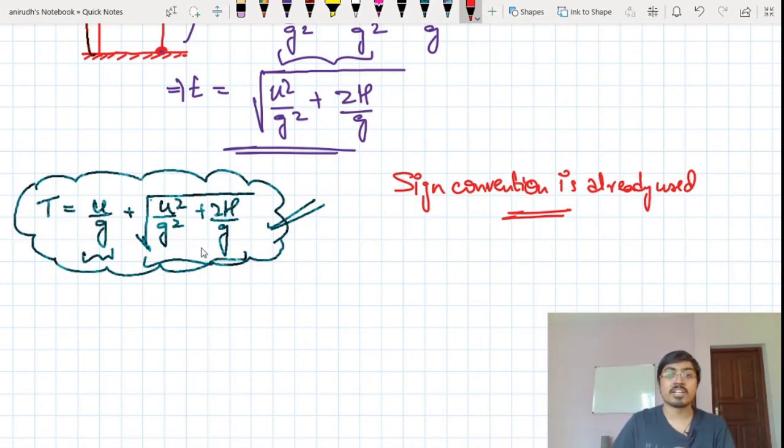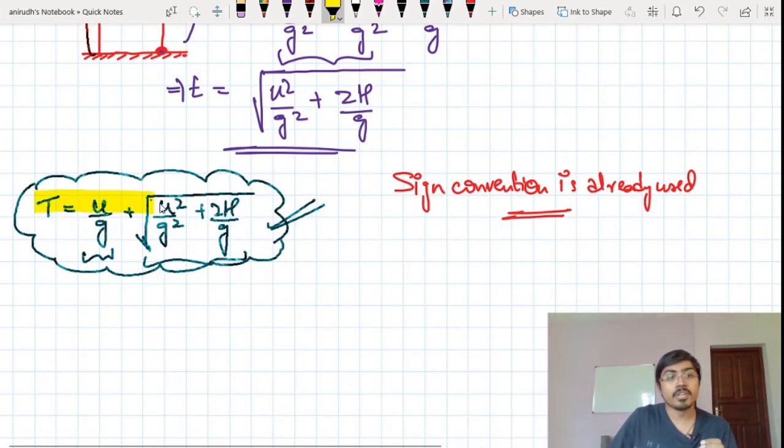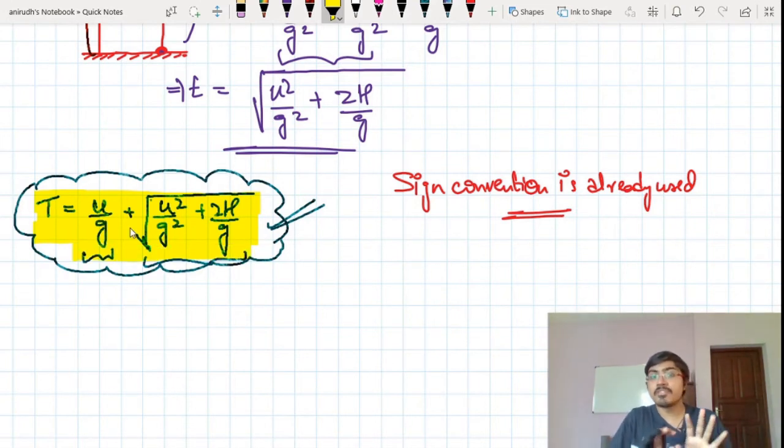Never put a negative sign outward, never put a negative sign inwards. While making this formula, I have considered the sign conventions. Whenever they say that you are throwing a ball up from a tower, from a height h, just plug in the values here. Don't ever go for any kind of sign convention. I have considered everything while making this formula. Sign convention is not applicable anymore. If you do that, you will land up in trouble. To get the maximum benefit of this, you need to know where and how to use this without any mistake. Whenever they give you a question, directly substitute the values. Never go for any sign convention, right?